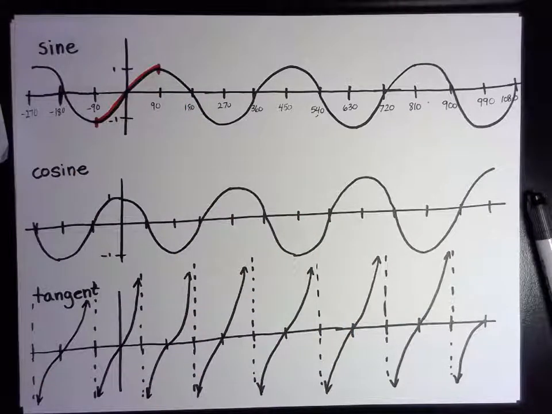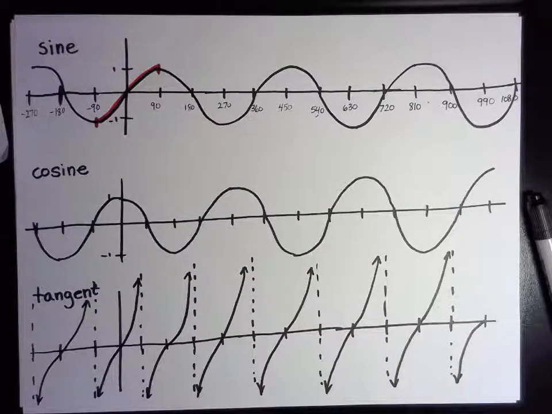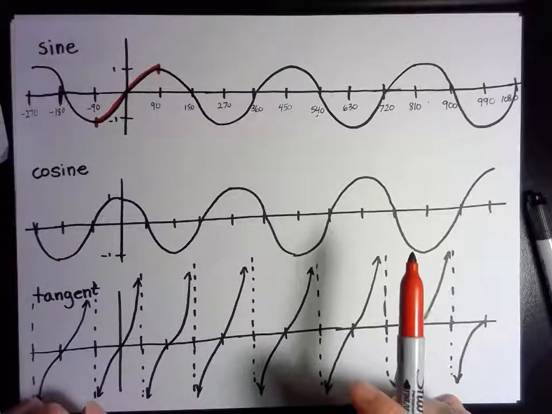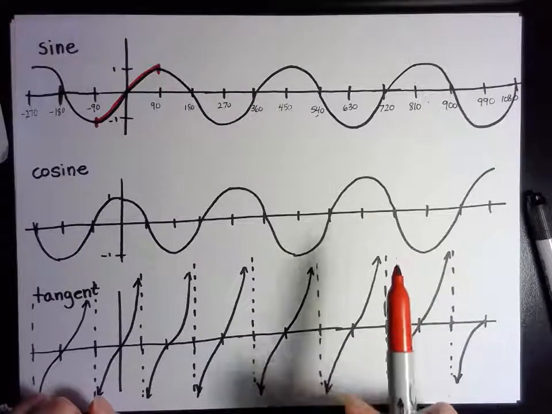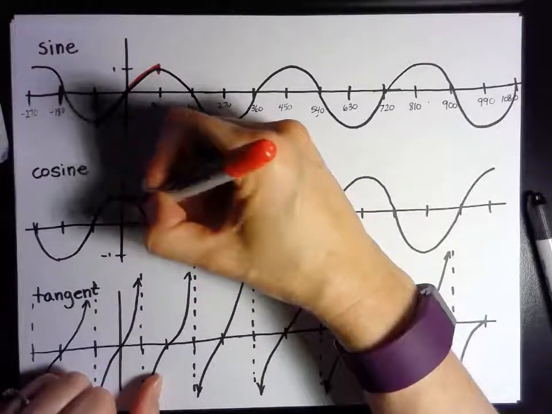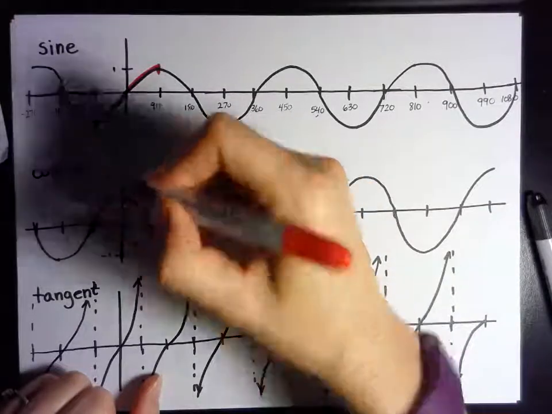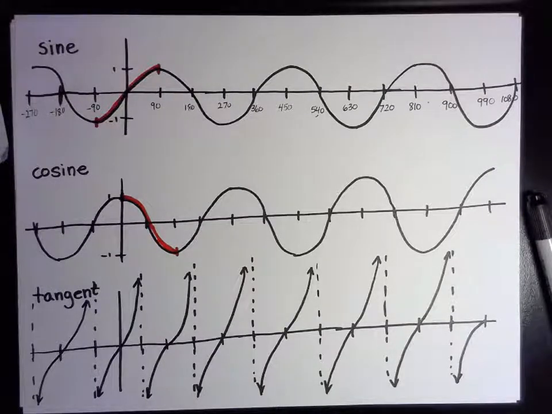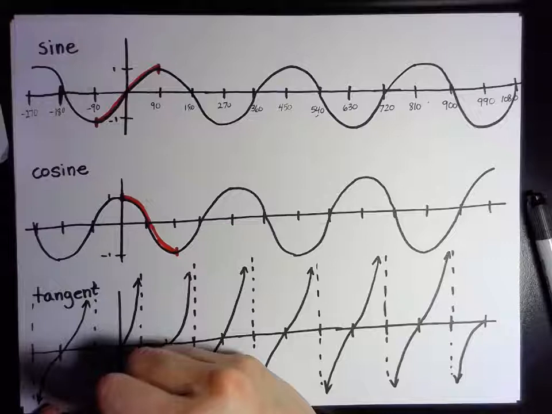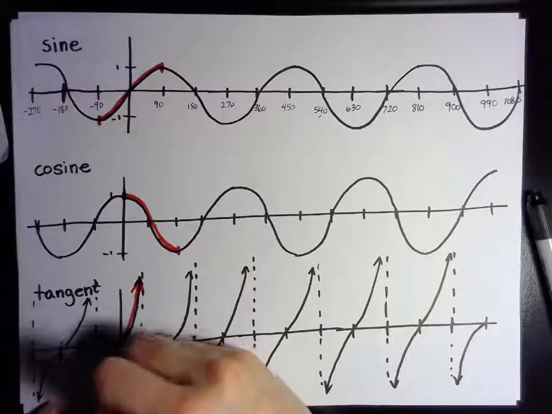Now you have to look at the context of the problem and see, oh, should it really have been a value over here? Should it have been somewhere else on the sine curve? There's always a corresponding place on the sine curve that corresponds to that. Okay, the cosine, same situation, but they're going to give you a value in this range. And the tangent is just going to give you one of these.